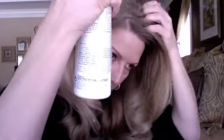Now for this side, I use my fingers a lot, and you just kind of move it where you want it. They used to really keep it down and smooth and everything. Okay, so here, let me get my little hairspray out. First of all, let's spray here because we want it to be a definite look up there. I'm going to spray my brush again so I don't create too much static.